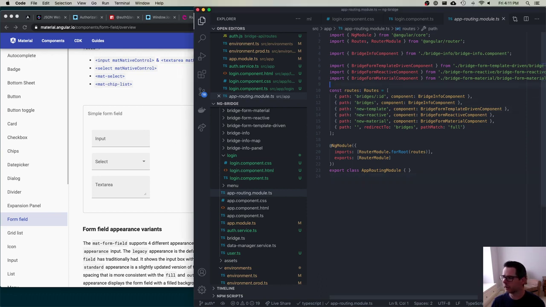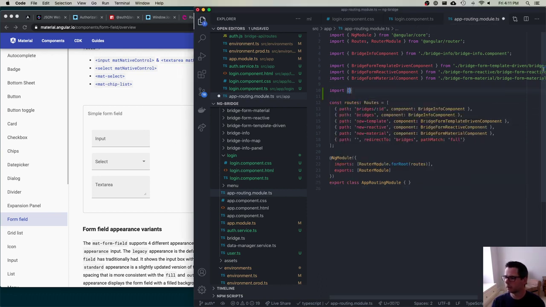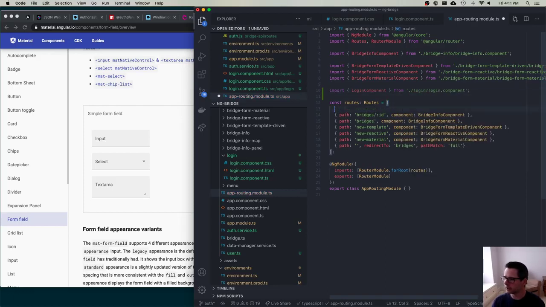So why don't I pull in the login component, and let's define a path for login. And the component will be the login component like that. Okay, let's see how this works.